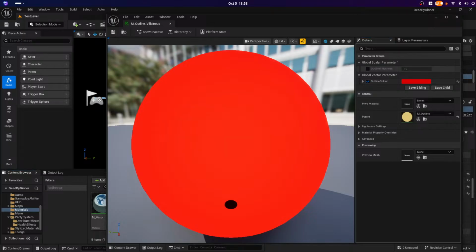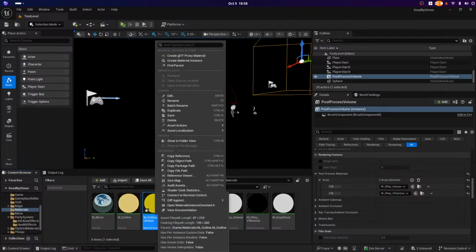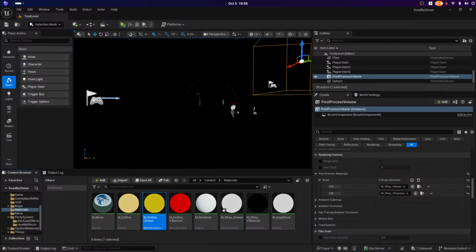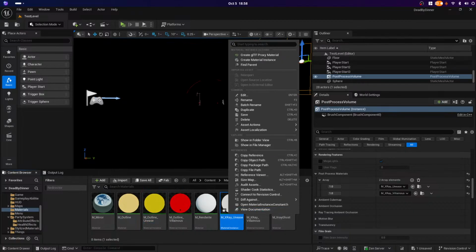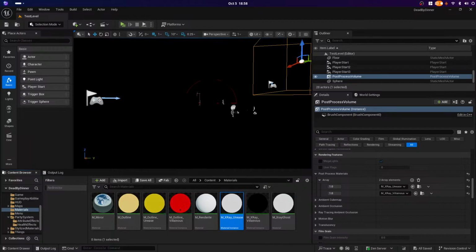Save. For fun, we should set this to like 1.5. It's a little bit thicker. All right.